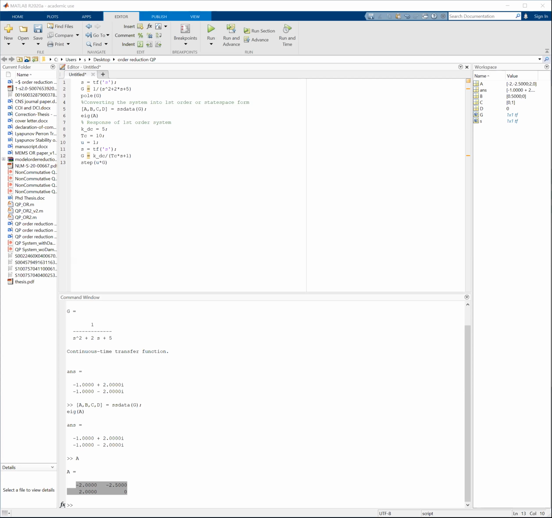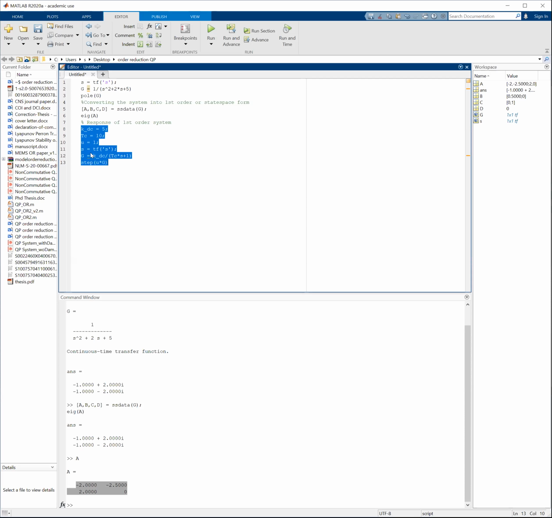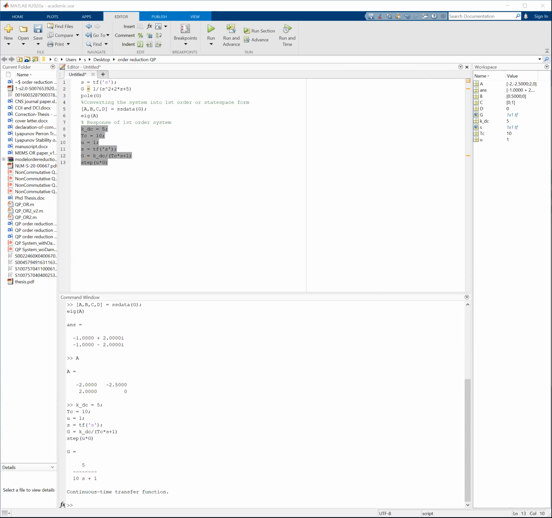Please note g is a transfer function, step input is u, and now I want you to run this system. So highlight and evaluate selection, and it should generate a step response, and I will show you how that step response looks.